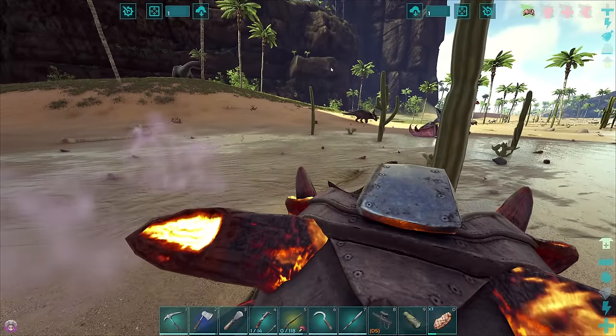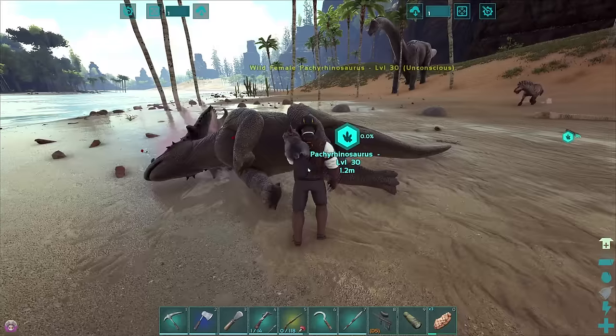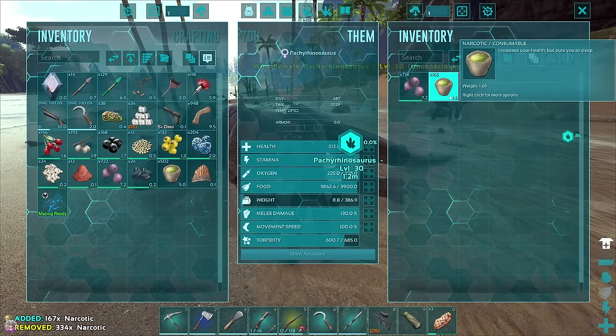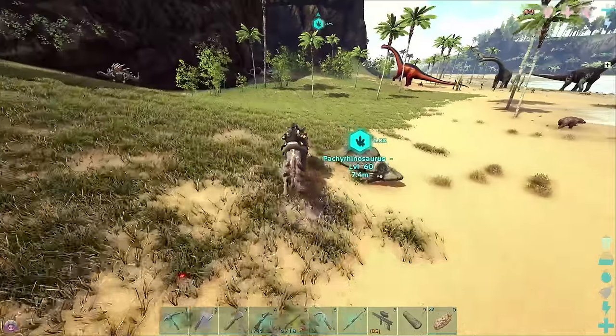Okay, so let's get the tracker on. All right, and then we're just gonna up off you. Gonna put half these berries into you. Some of these. Eat some of that. So they're both low level, so it shouldn't take too long to tame them. But yeah, berries. Why? I don't know.